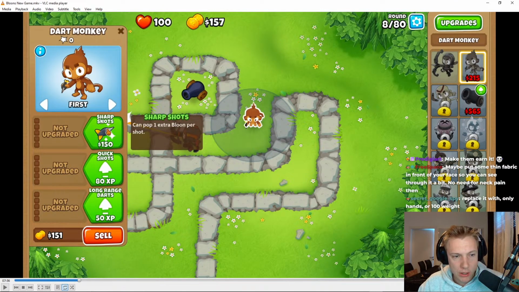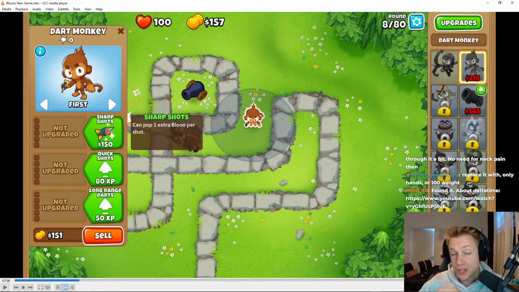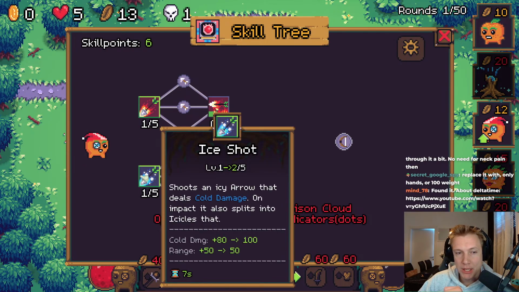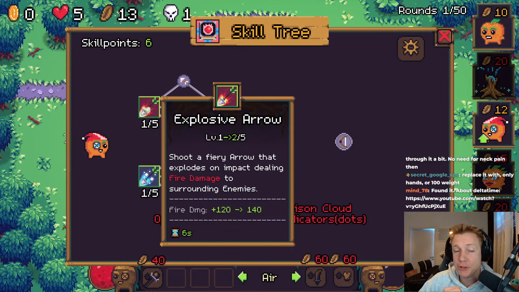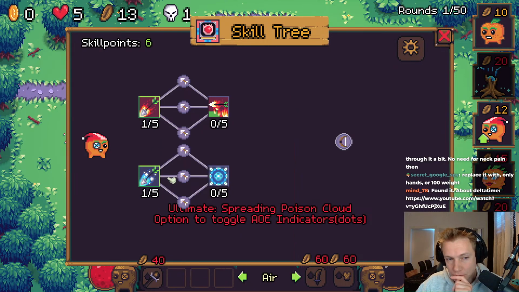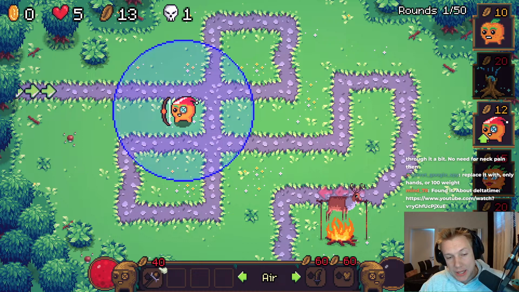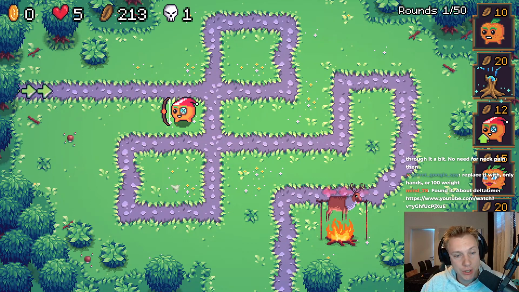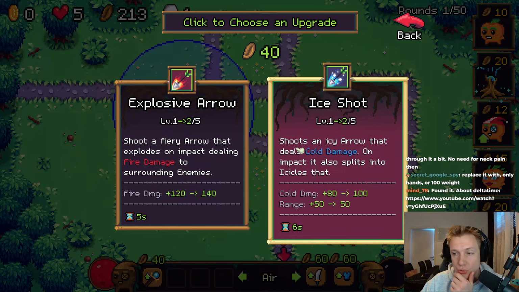Okay, so by default, this guy has 1 ability when you start a new game. He's only able to get sharp shots in. That is interesting, right? Because he has 1 upgrade available. If I now take a look at my character, he has 2 upgrades available: explosive arrow and ice shot. So if I get enough points, you can see here at the bottom, I will be able to purchase this upgrade. Let's cheat ourselves some points. And then I can choose between 2 points.